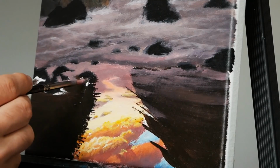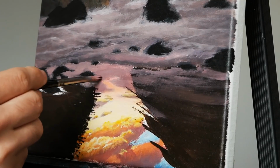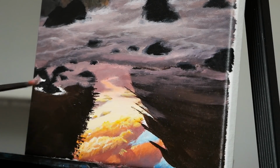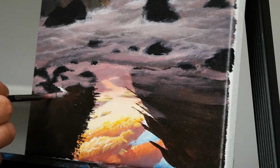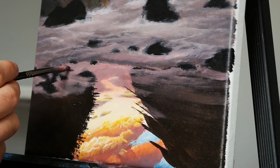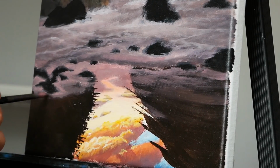Don't be afraid to do things twice, 3 times. Don't be afraid to remix your paints twice, 3 times. Again, I went back and did this 3 times, probably. Just subsequent layers, building things up, trying slightly different colors. So I'm starting by just working around those rocks. We did lose quite a bit of the sharp edging with them, but that was to be expected, and that's okay. We still know where they are because we have those dark silhouettes.